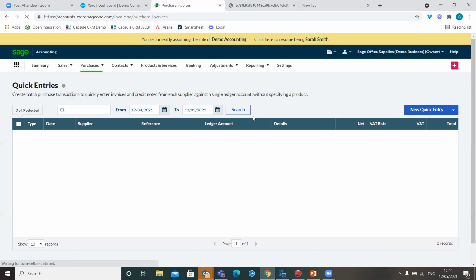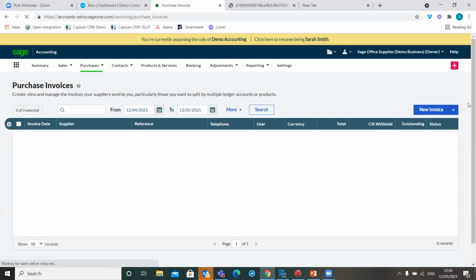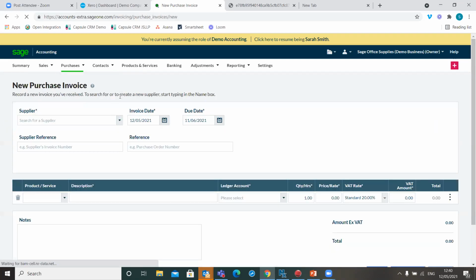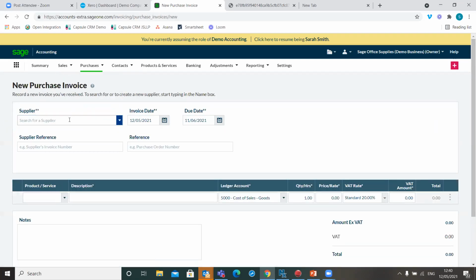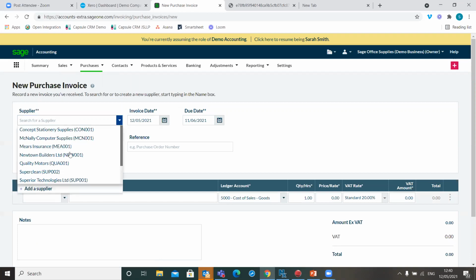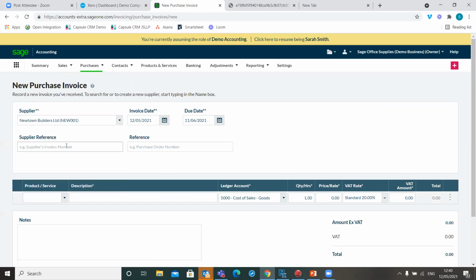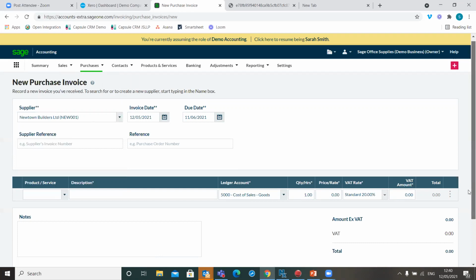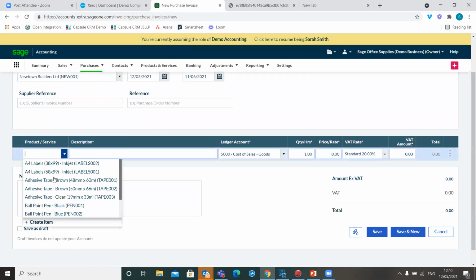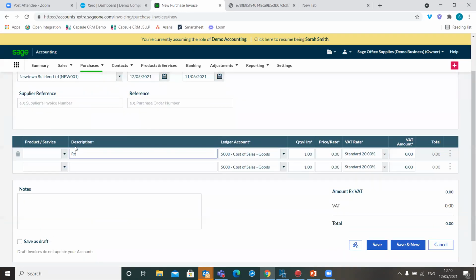Okay, so if I come back into my purchase invoices, just to quickly show you what options I have in here. If I press new invoice, I can select my supplier. I can use the drop down or I can enter the details.